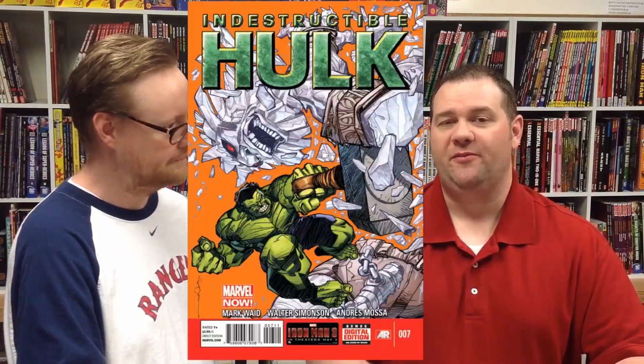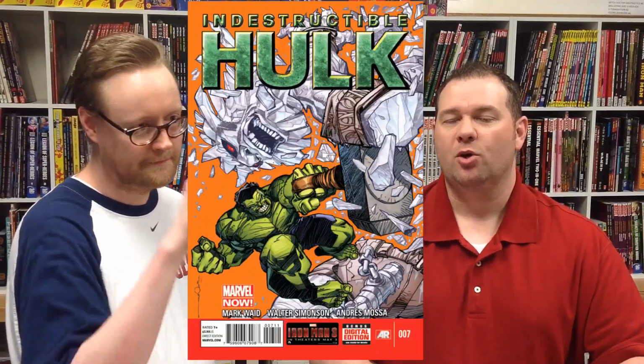So, also for me, Indestructible Hulk, I'm a fan. I'm totally digging Mark Waid and what he's doing on the book. This issue number 7 continues the storyline of the Hulk and Thor in Asgard with time travel. Simonson is there on art, so some classic art. It still looks good to me. I'm digging it. Very distinct style. I've always been kind of a fan of how he draws the knee pads or whatever there on Thor. He goes kind of crazy with them. It's a cool style.